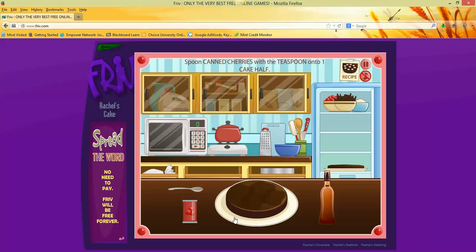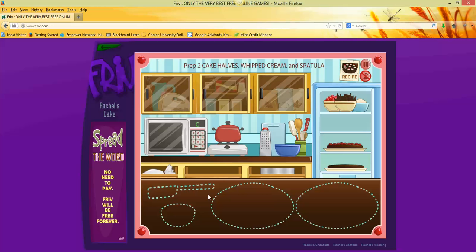Okay. Then what are we gonna do? Spoon out the canned cherries with the teaspoon onto one cake half. Okay, prep two cake halves with cream and spatula.